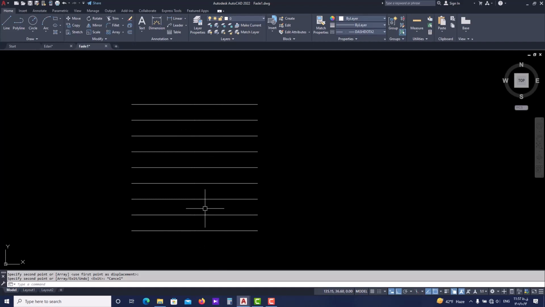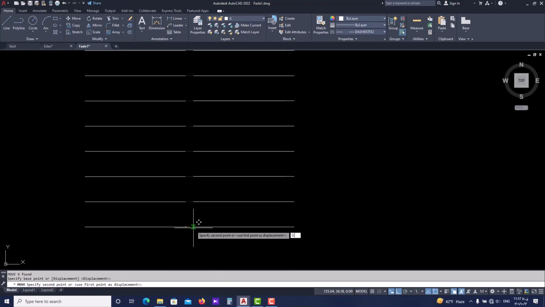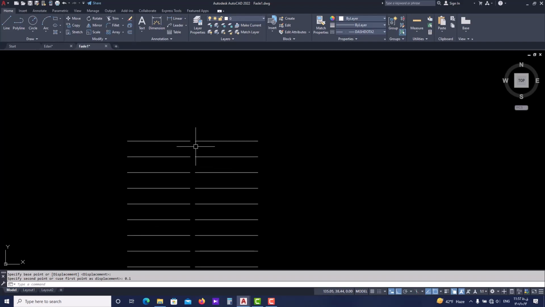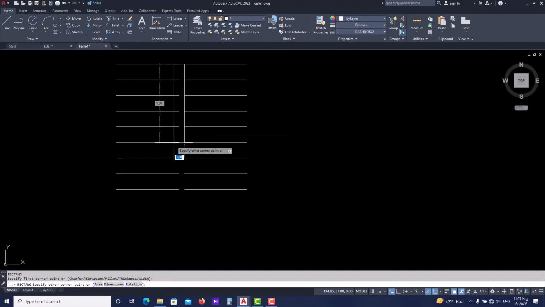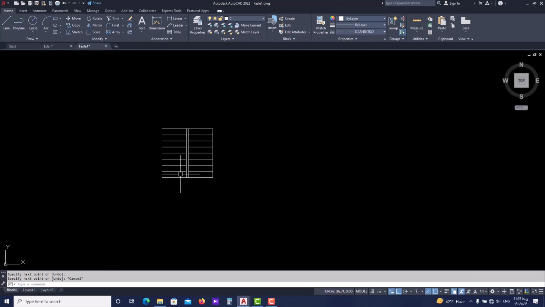So we can just select this and move it to this side, for about 10 cm like this. And for the gap between the stairs, we can use a rectangle like this. Now draw these lines to close down your staircase.